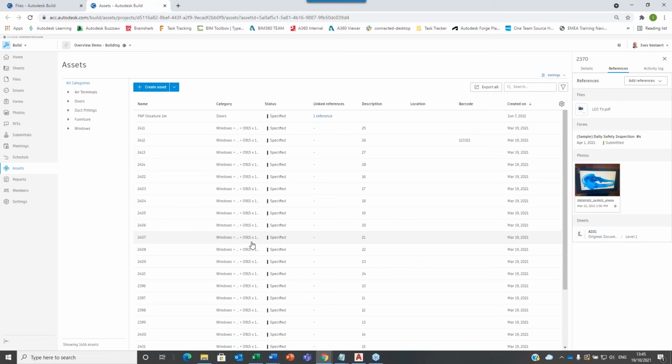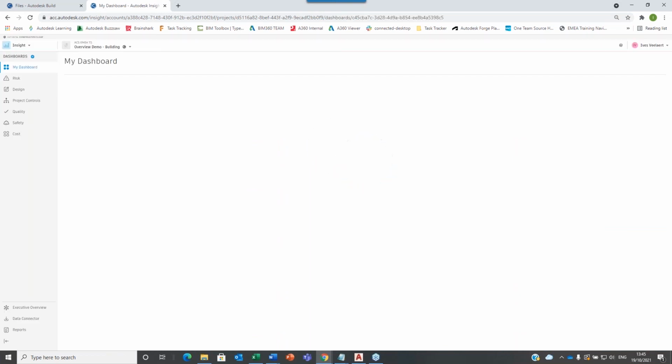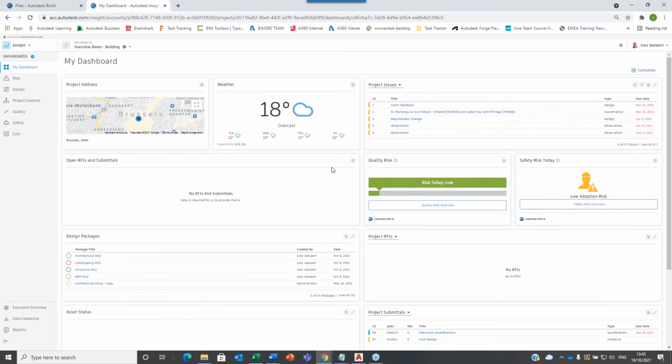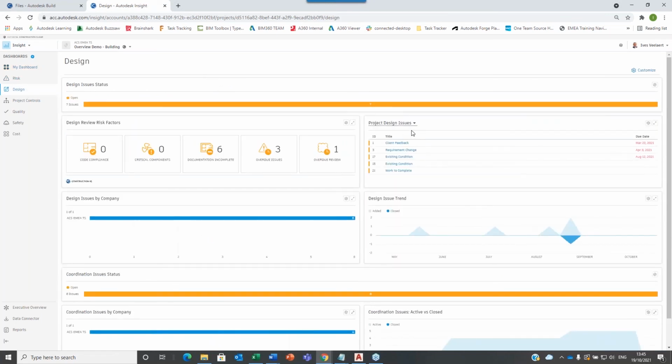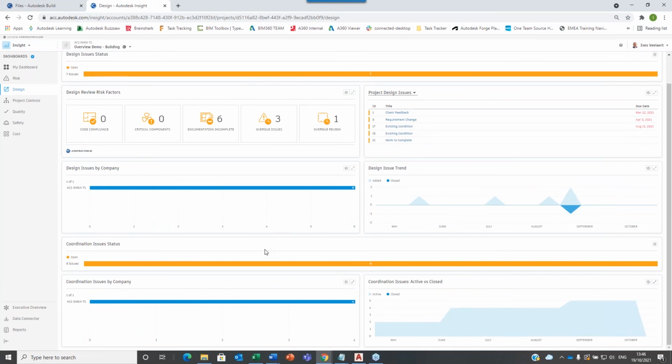But there's another benefit of doing it this way, because we can now say, okay, I want to understand how my project is doing, for instance. So all of this information from the construction side, from the design, designers sending data to one another, architectural to structural to technical, etc., will have all of that information inside here. So I can actually look and say, okay, from a design point of view, what are my project design issues? What's my design issue trend? Design issues by company. Again, this is a demo environment, so there's only one company, but you sort of get the idea, right? We can pretty much report on everything inside here.